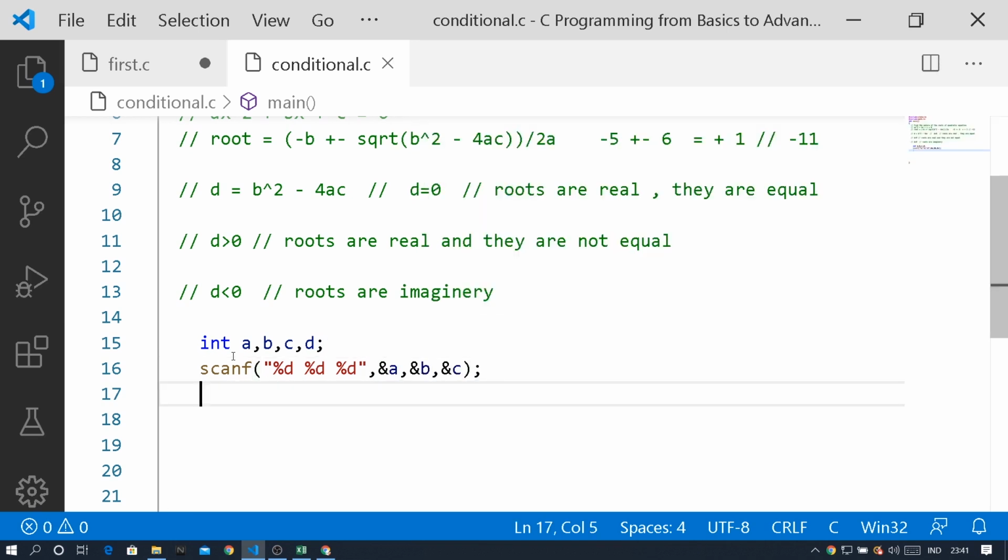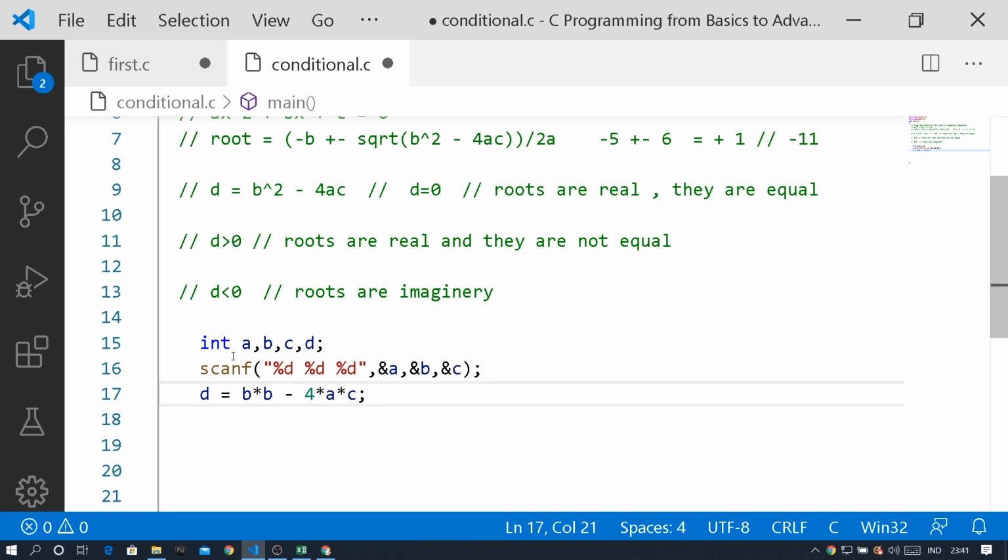Now I'll calculate this b square minus 4ac part. So d is equal to b square. What is b square? b square means b multiplied by b, followed by minus, I can write 4 multiplied by a multiplied by c. I think we had already a separate session on how to write expressions, and we are following the same methodology here. Is it right? Yes, it is perfectly right. We don't need any brackets here. The associativity and the precedence are fine in the equation.